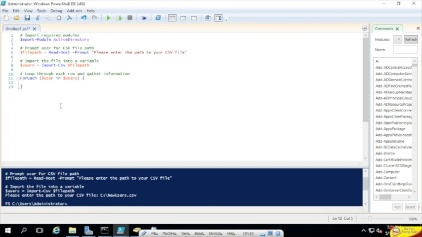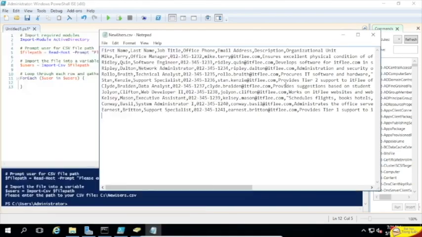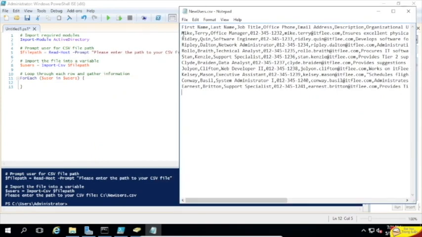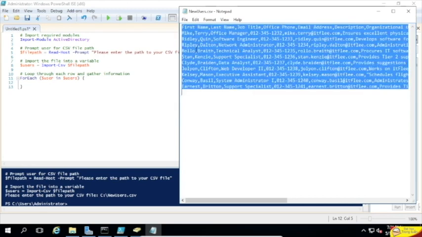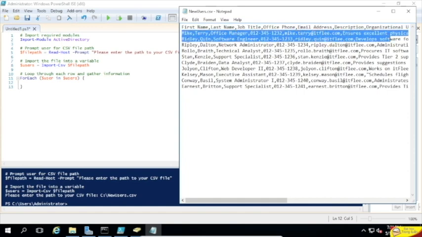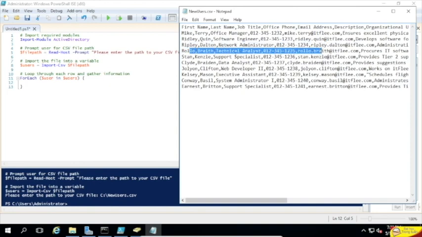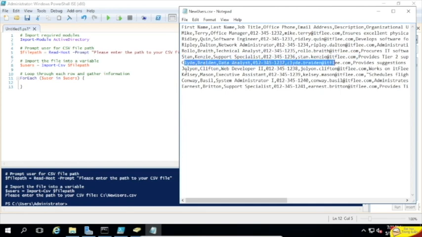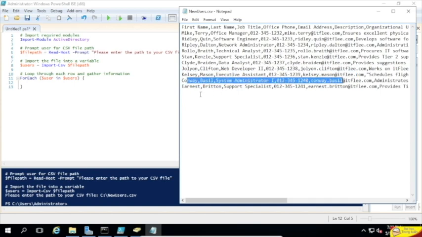Okay. All right. So let me explain what's going on. So each one of these lines, let me pull this over to the side so we can see what's going on here. Each one of these lines is going to be considered a user. So in the file users, which is this whole file, we're going to have a user, and each user will be like one of these lines. So we're going to specify a certain amount of actions that need to be completed for each user, and it's going to loop down just like this. So it's going to go down the file, one line at a time, and we're going to be able to grab the first name, last name of each user, etc. Also, all the information we're specifying, we're going to be able to grab all of that, and it's going to do it all one at a time.